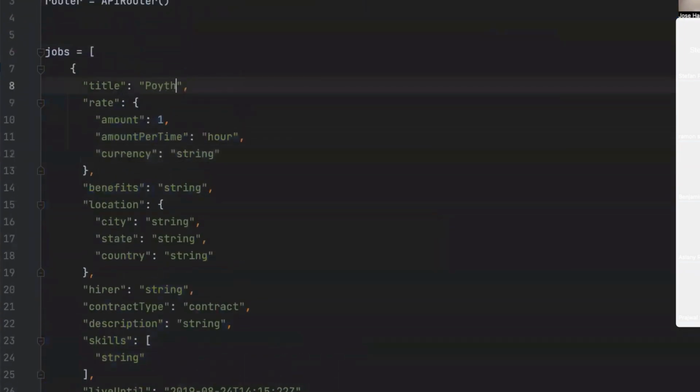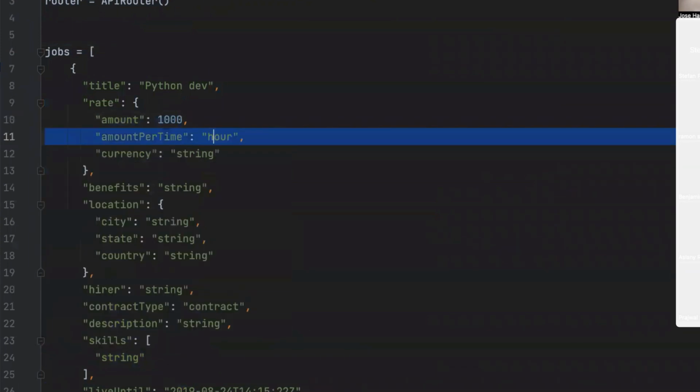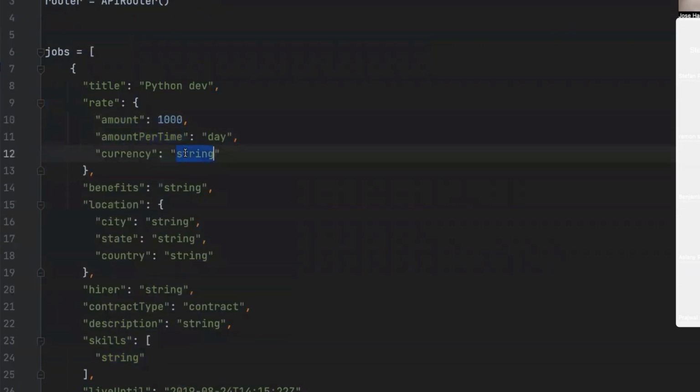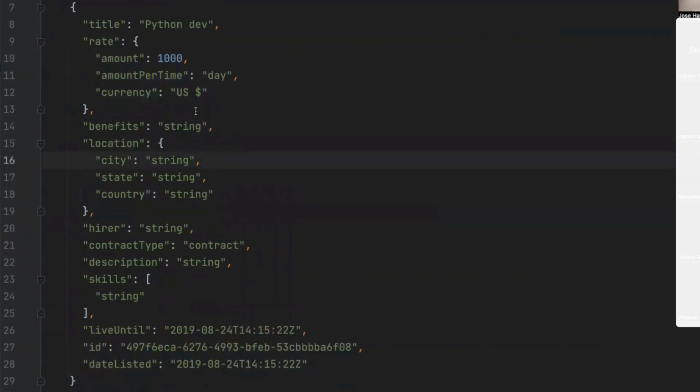We're just going to change a little. So we're going to say Python dev. That's the job title. The rate, we're going to say 1,000 per day, and it's going to be, I don't know, US dollars. I don't know how you represent currencies. Again, we would have a database for this, and the database would tell us maybe something like this. Not sure. Well, US dollars, let's say. Benefits, we're going to say, I don't know, work from home. It shouldn't really be a benefit these days, but I can't think of much now. Location, let's say it's going to be in London.